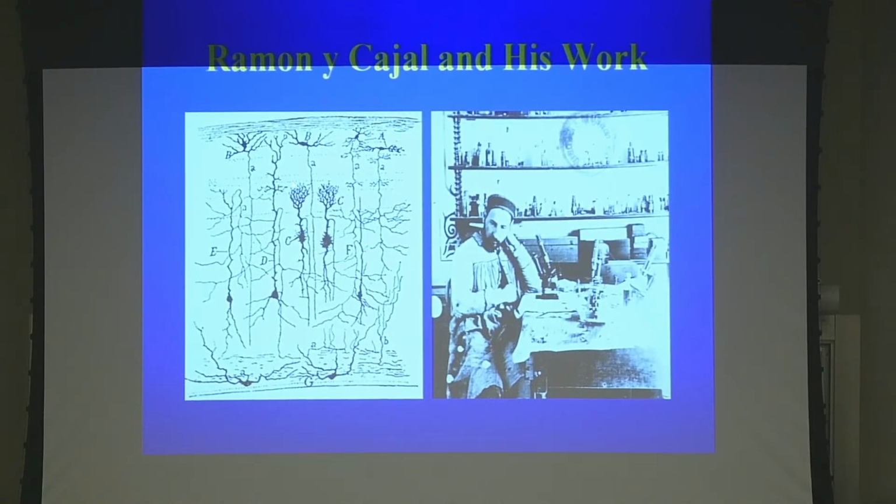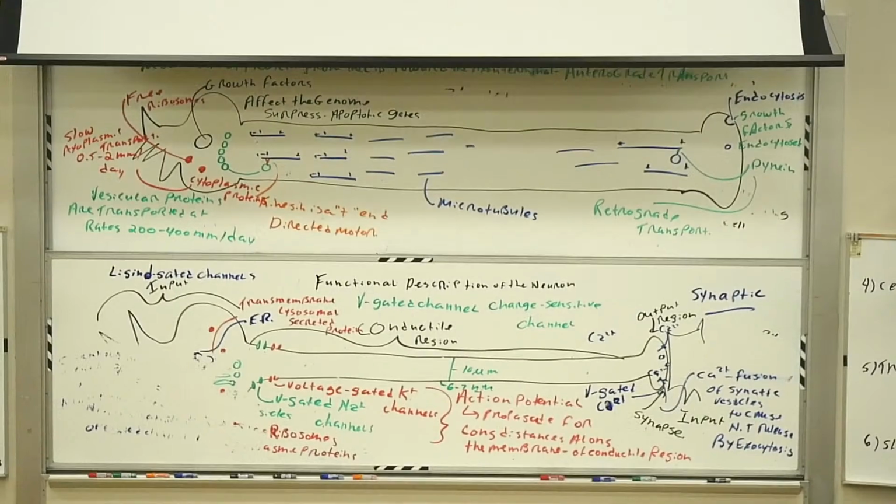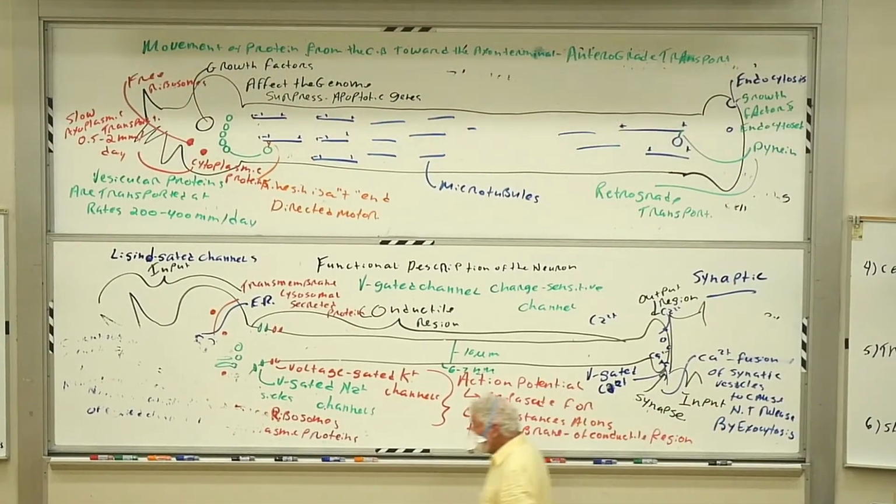Again, here's a cell body, here's a dendrite, here's an axon coming out of it. And this was important because it showed the individual nature of neurons. It showed the concept of the dynamic polarization of neurons. And that was the story I was trying to emphasize when we were discussing the anatomic description of the neuron, and then further describing that into the functional description of the neuron and the position of various kinds of channels.